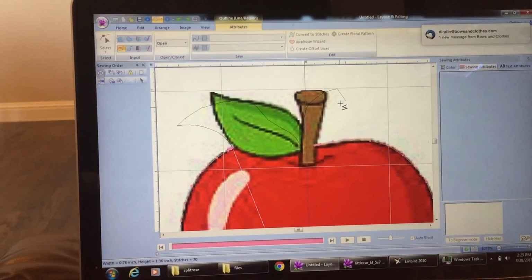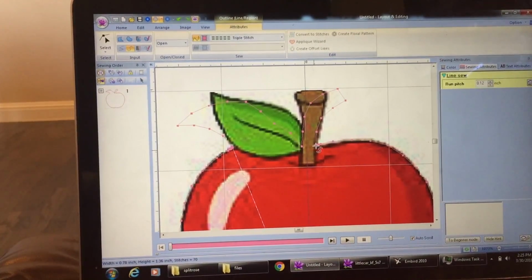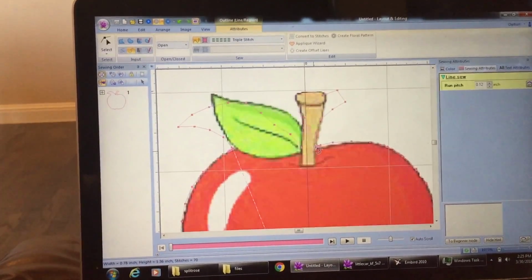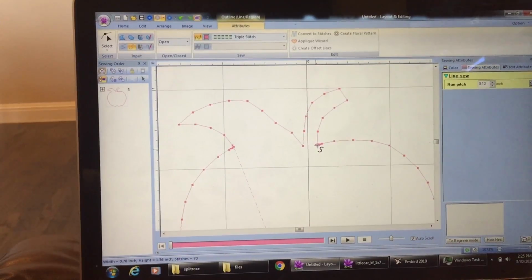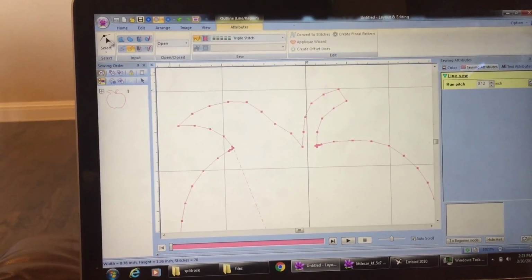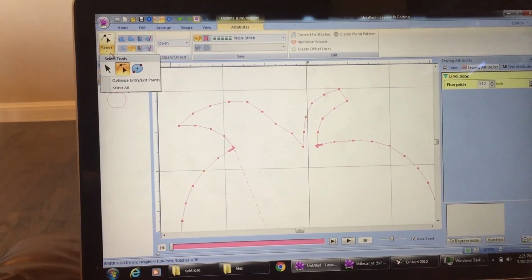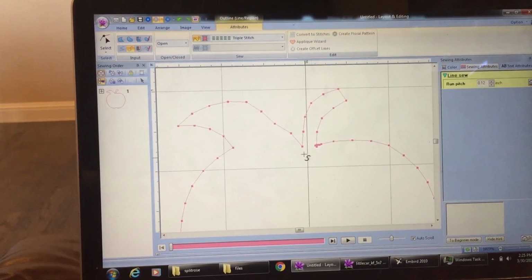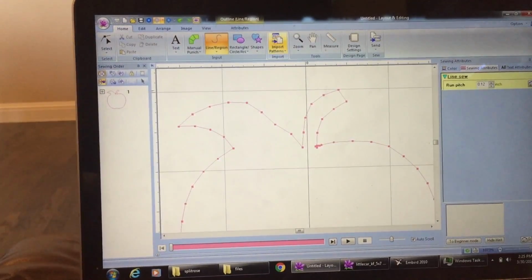Again, I'm making this my own. I'm using it as a general idea. To there. Now, it's in pieces. That's fine. It doesn't matter. I'm going to fade my picture out. Yours will be however you set it. I'm not sure. Now, I'm going to click on this and here. That makes it to where it automatically connects everything.